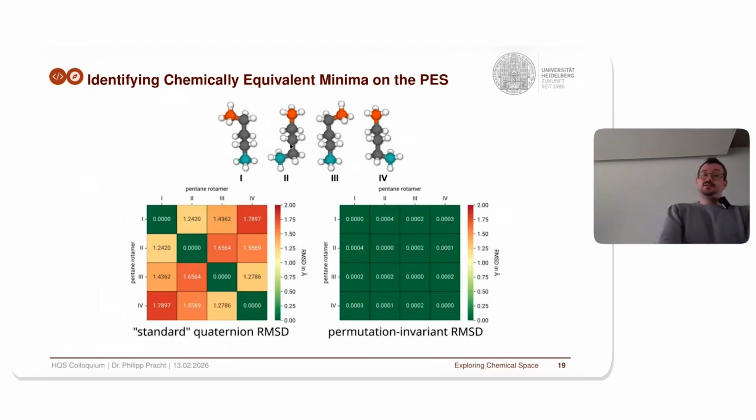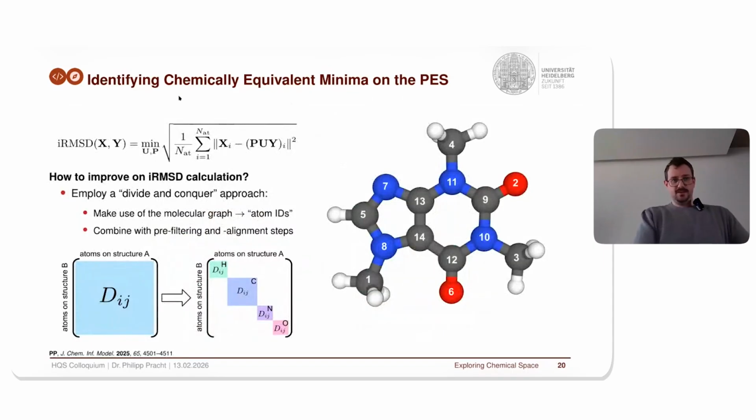For the RMSD, what you're seeing is if you compare these, you only get a 0 at the diagonal. What you really want is an RMSD measure that explicitly includes the permutation and the inversion and gives a 0 across the board for all different rotamers. So this tells you, okay, we really have the same minimum. What I came up with is an improvement to the RMSD algorithm. I'm calling it invariant RMSD. So we have the rotation matrix U still in there and a permutation matrix P, which you are deriving from a Hungarian algorithm.